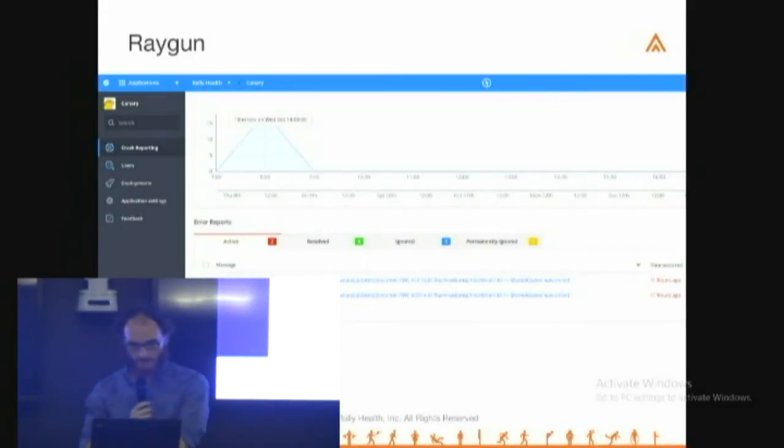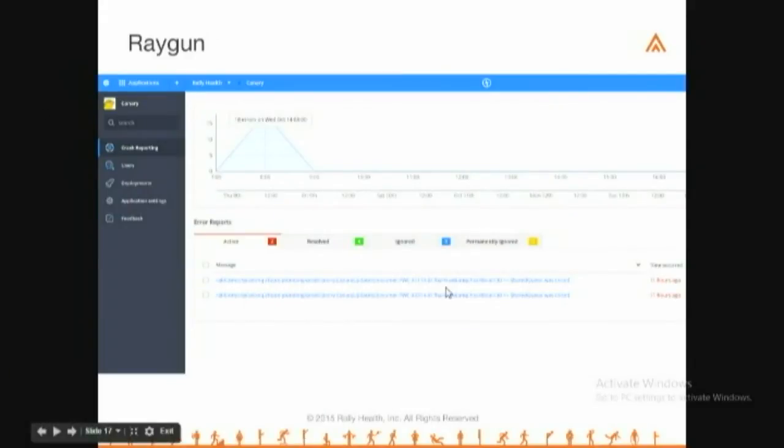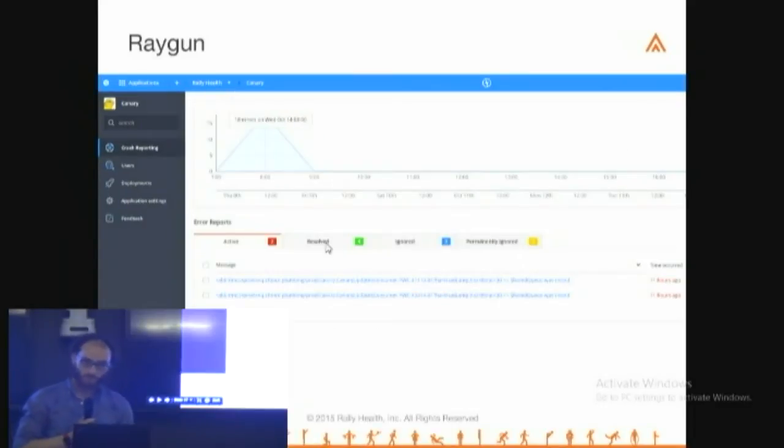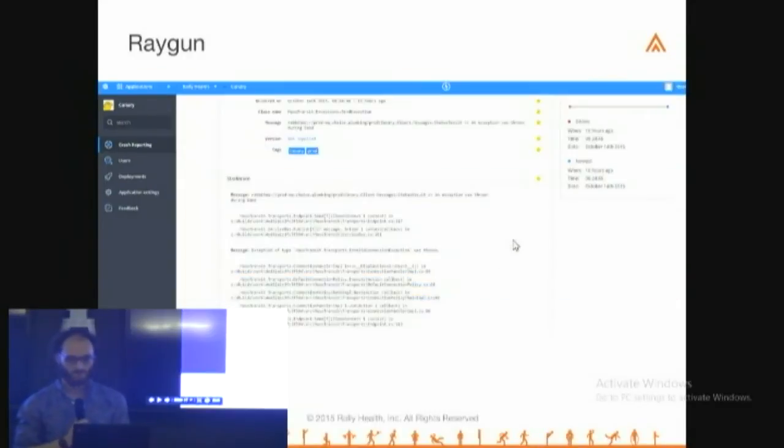The current trend is decreasing, and you're getting about 3 per minute. The interface looks like this. You get a nice time graph of what's happening. You have your active ones in here. So this Canary app has 2 exceptions going with RabbitMQ, and then you can resolve them, saying you've taken action on them, or just permanently ignore it, saying, no, that's just RabbitMQ. It's fussy.